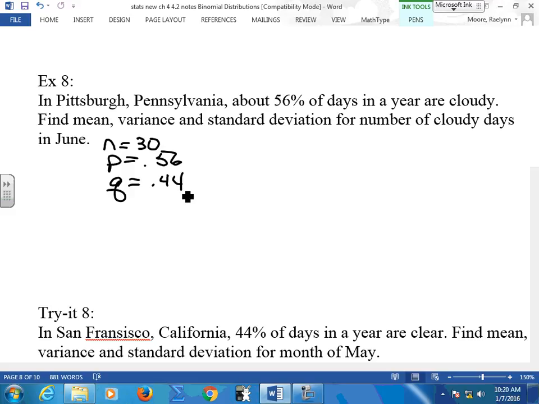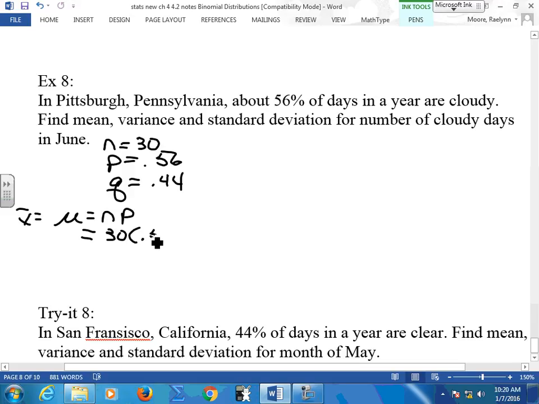Now, if I made a table, I'd have to go from what? 0 to 30. And then I'd have to put them in my L1, L2, and add them all up. And all I really want to know is the mean, the variance, and the standard deviation. So instead, we're going to use your formulas. Start with your mean. Your mean is the same as your x. Your sample mean and your population mean are always the same. So we take your n, which is 30, times your probability, and we come up with the mean.